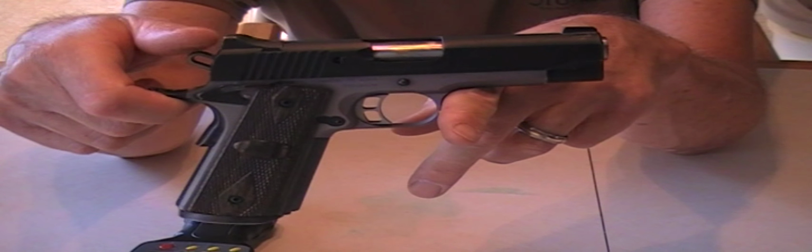I don't know how they are now, but this one works. So if you're in the market for a 45, this one's fairly light with the aluminum frame. The night sights are awesome. Give it a try. Here's my favorite holster for this guy.